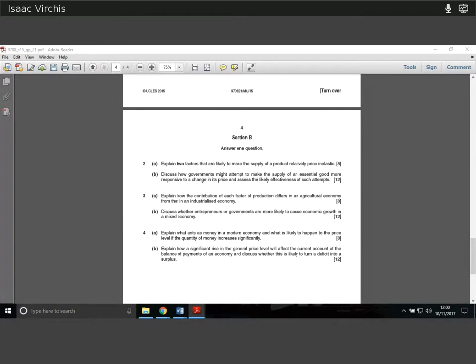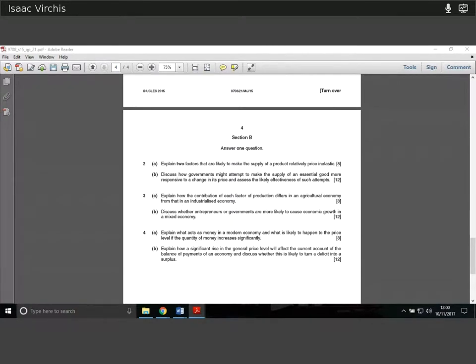We might say the nature of the product. If it's a seasonal product, for example, a crop, if you're around planting time, it might be quite easy to suddenly increase your supply because you're planting. But if you're halfway through a growing process, you can't suddenly create more tomato plants or apple trees or whatever. That takes time and just can't be done. What about the number of stocks? If you've got a product that can be stored, you might have a lot in the backup. You might have a lot in a shed somewhere, which you can then just start selling. So that's what we mean when we say stocks.